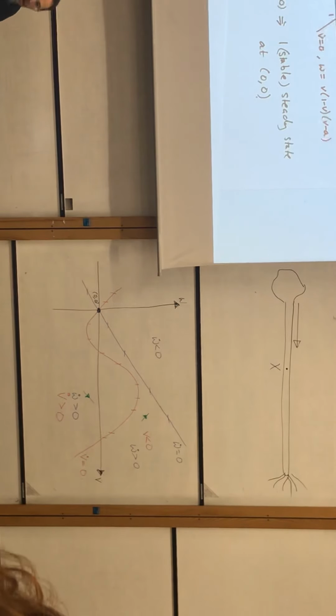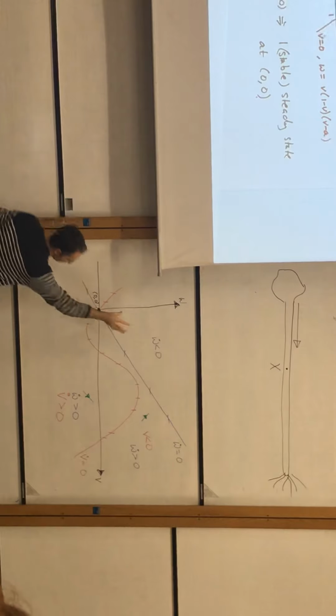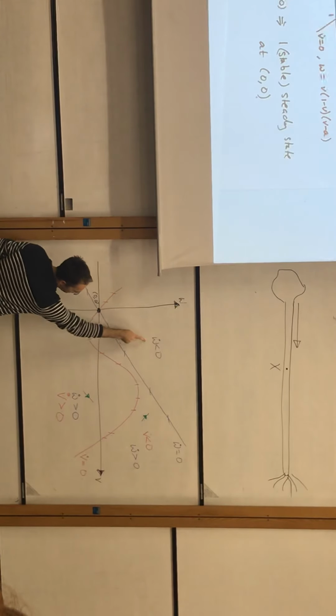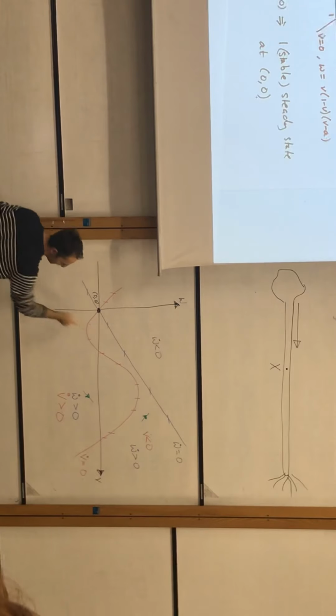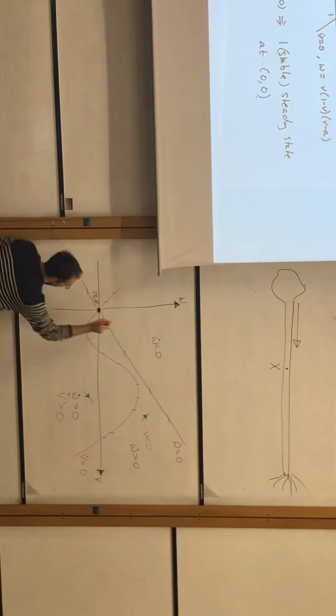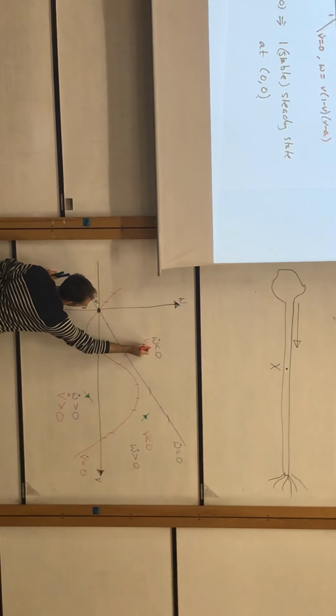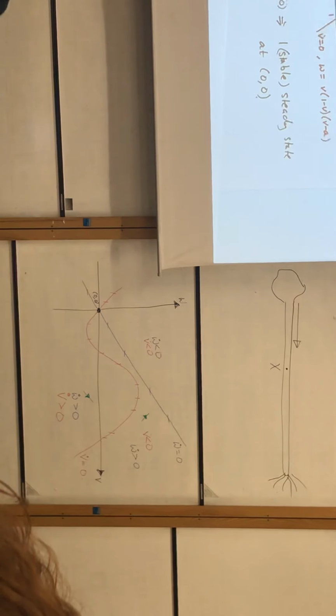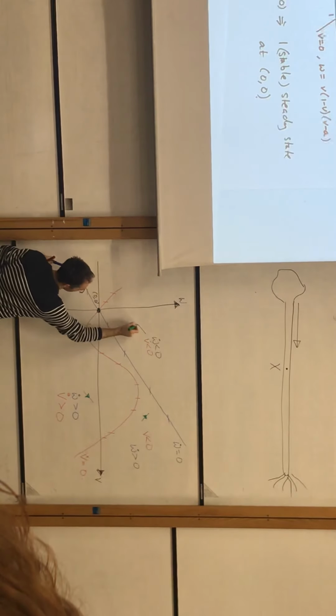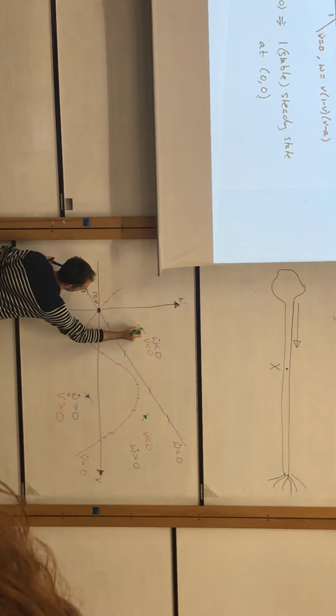Okay, so that's that sort of region. This region here, we're now above the W null line, so W dot is negative. We're also above the V null line, so V dot is negative as well. So we're decreasing with respect to both W and V, so trajectories are going to be moving down and to the left.